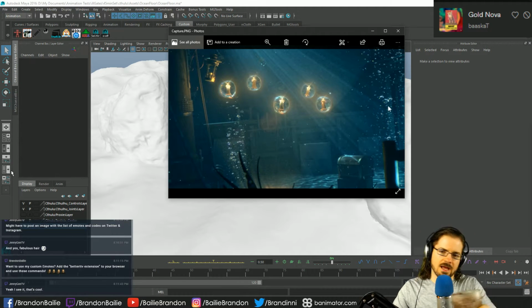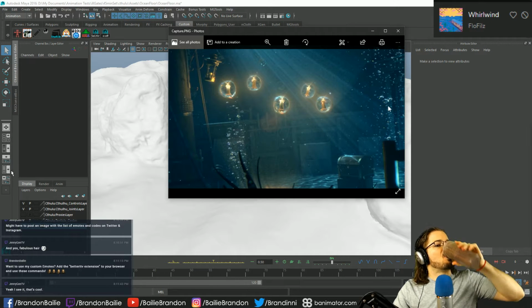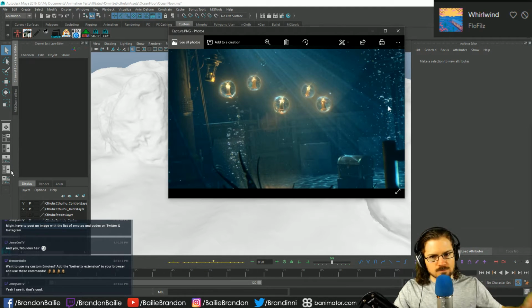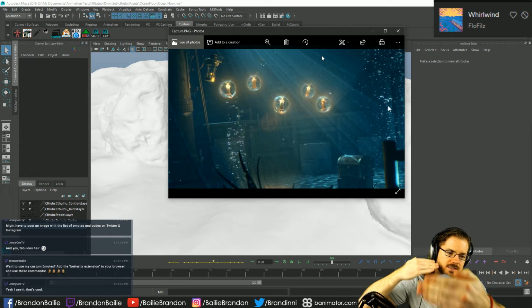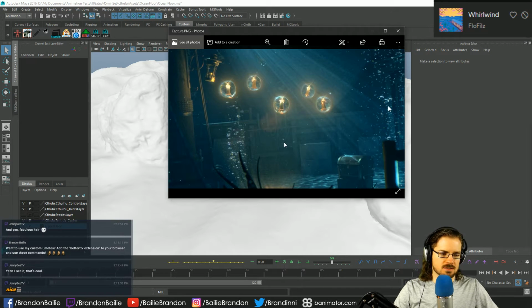I'm not going to have the same sort of background that he has in there, but I still think the caustic lights that he has going on down here, as well as the god rays, the amount of thickness that the fog has, and the overall darkness to it are great.